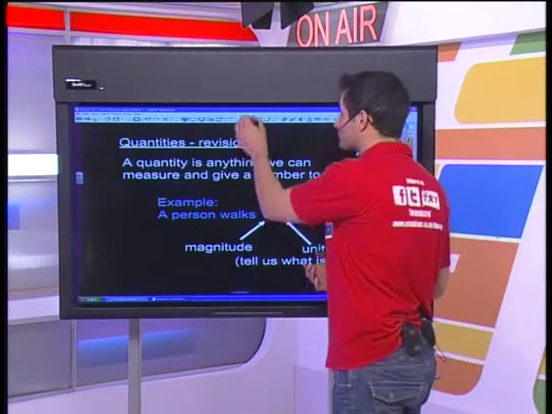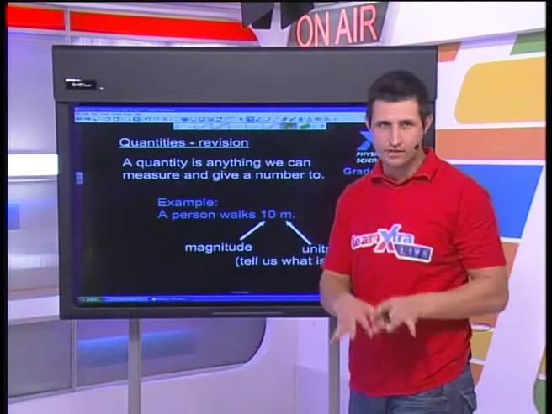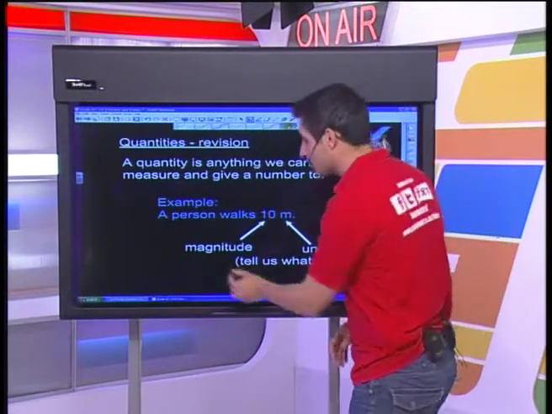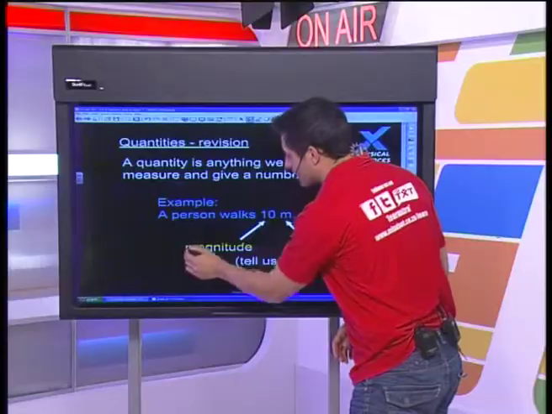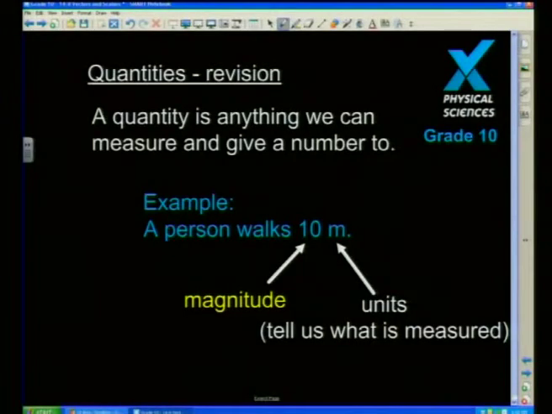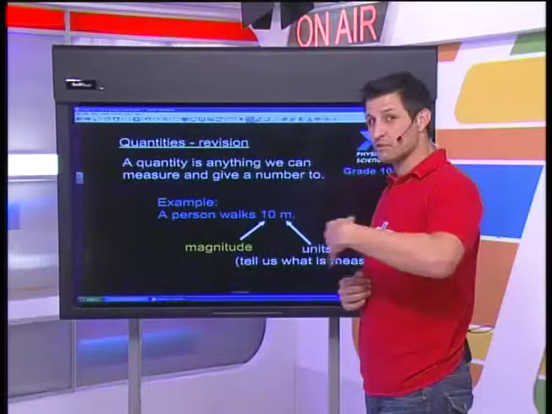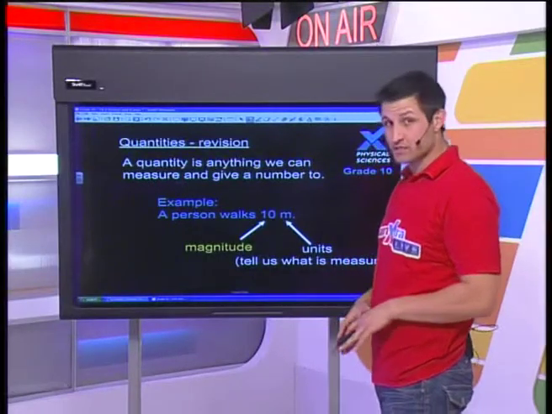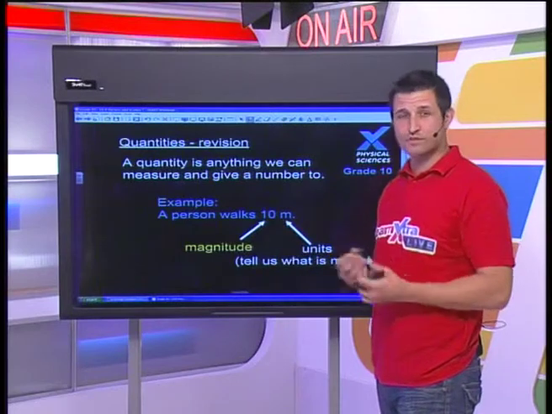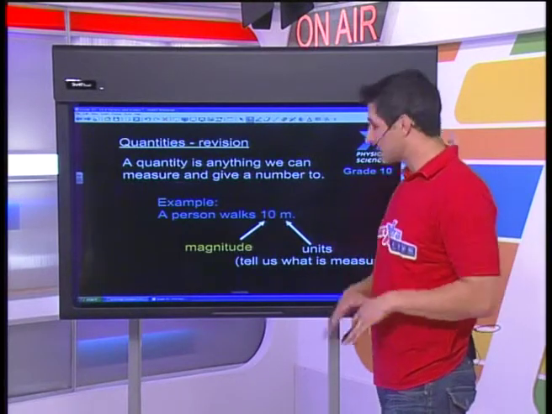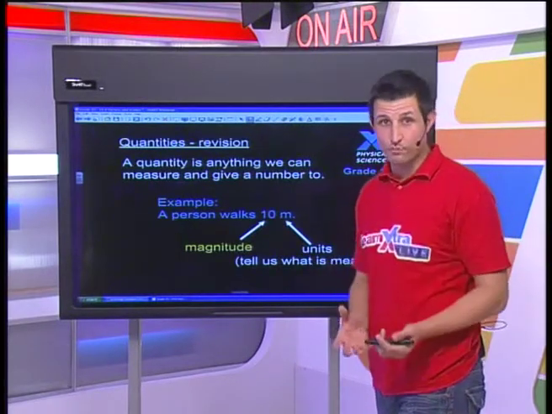So I'm just going to really highlight this, because this is something that the grade 10s, 11s, and 12s really struggle with. This word magnitude is something that I really don't use in everyday life. It's something which is quite uncommon. The magnitude is how much of it I've got. So this is telling me I've got meters. So I've got distance. I've walked somewhere. 10 is telling me how many meters I've got, how many meters I've walked. Might seem a little bit simple, but the only reason that I'm starting simple is just to make sure that everyone is with us and that you guys can actually follow through and there's no problem so far.